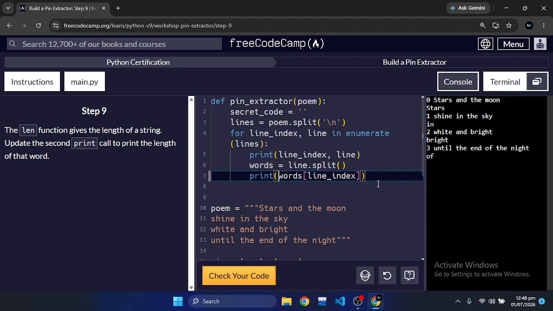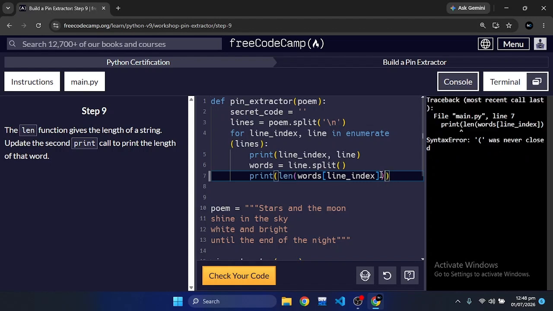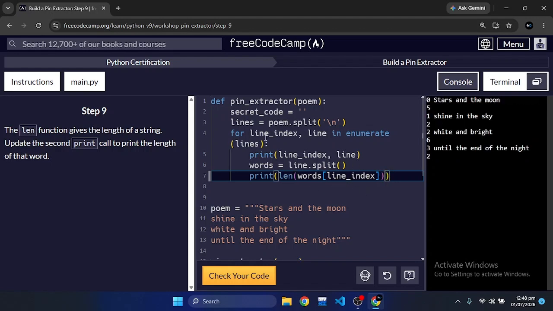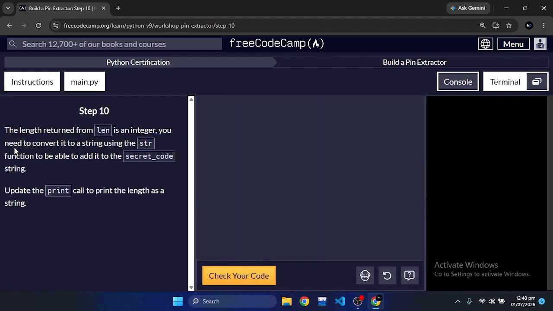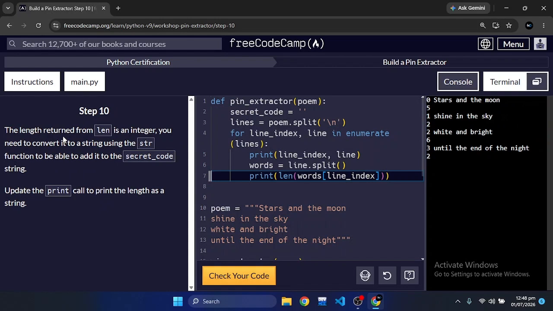Okay, we have to print the length of that specific word at the line index. Okay, so step number 10 is that we have to convert this length into a string to add it to the secret code string.